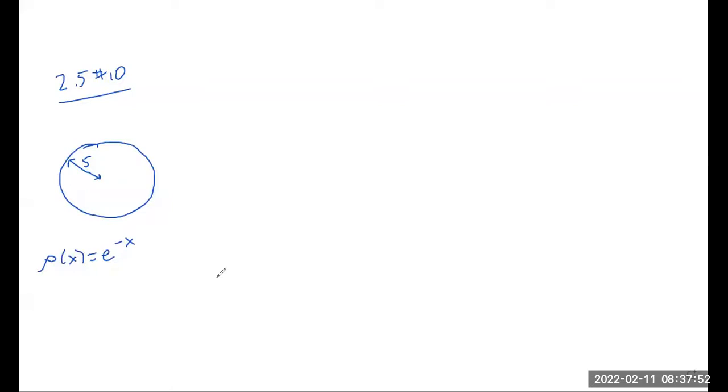Now, this just means that we don't have constant density, that it's getting heavier or lighter per unit, depending upon where we are. Now, let me start with why I think this is a typo, that they don't really mean it in terms of x. So think about what this is saying. This is saying as we move to the right, our density is going to be affected by this formula, right?